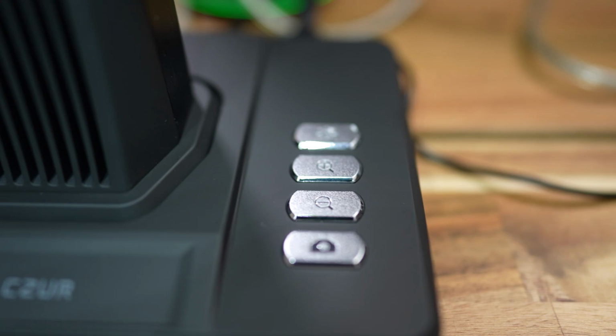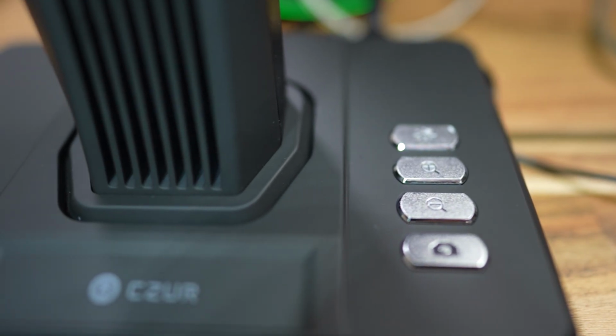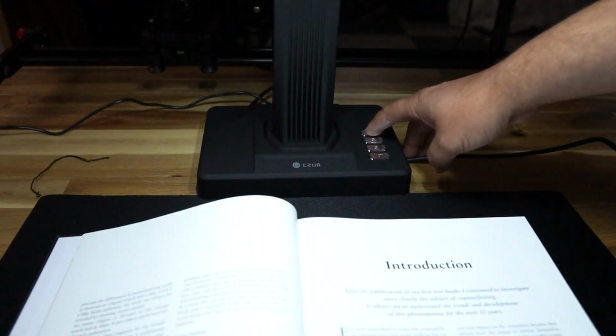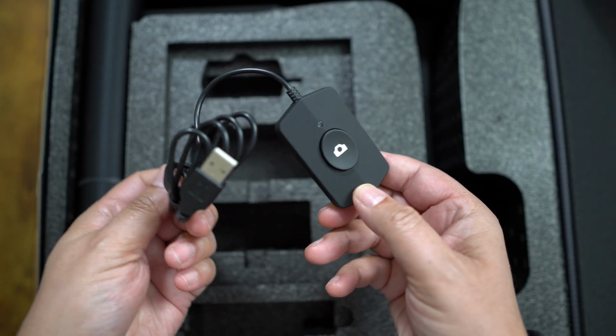Now, moving down to the base, there are 4 silver buttons. The plus and minus buttons, when you're in presentation mode, actually let you zoom in or zoom out. You've also got the main light button that if you keep pressing it, it will cycle through the brightness modes. And you've got the camera scan button, although I think I'd prefer to use the pedal or the finger control and keep my hands free. But at the end of the day, that is up to you guys.